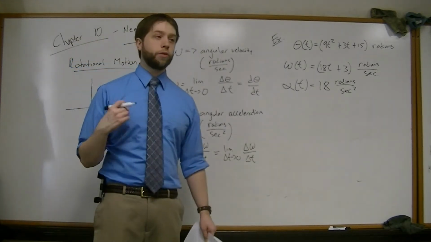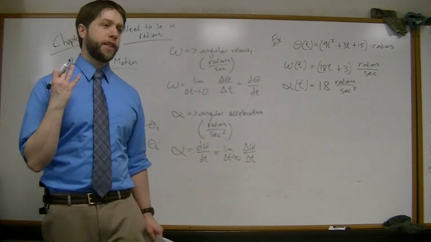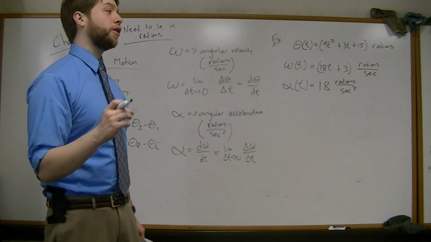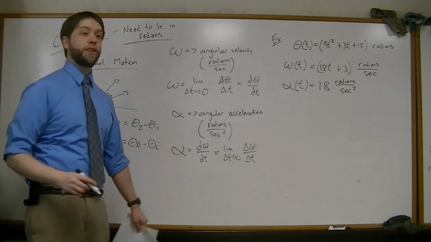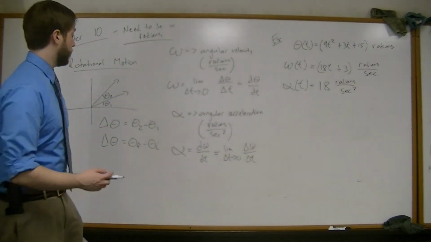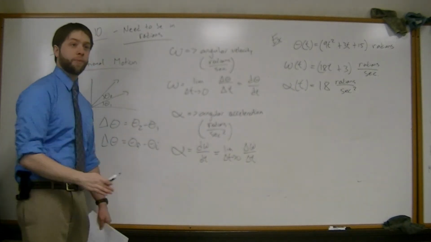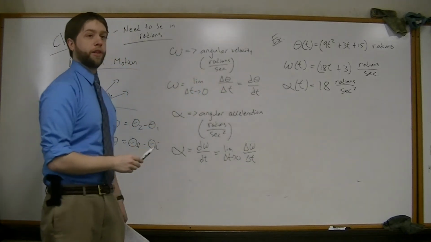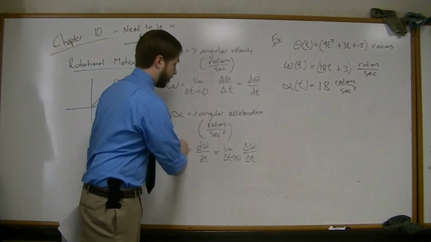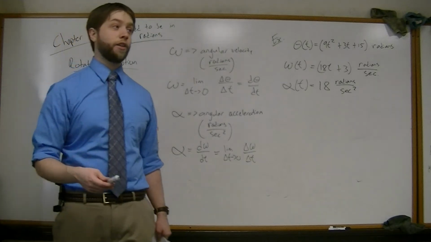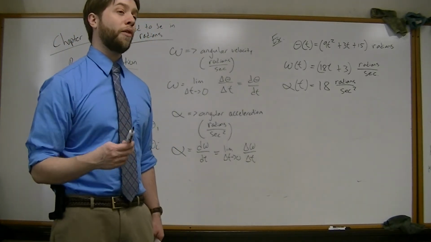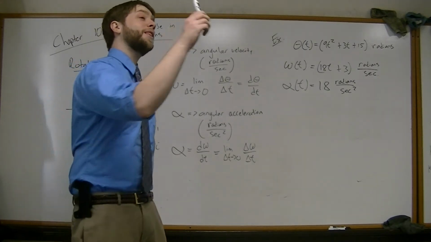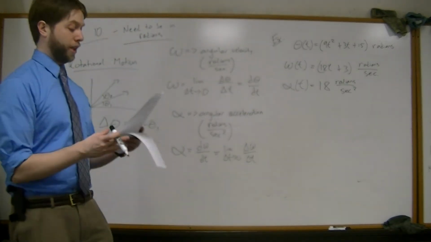But now this is going to lead us to our 4 kinematic equations that we started this entire year with. And now we are going to transform them into their angular cousins. The same way that we're dealing with all of our displacements in terms of angle measure, we're dealing with our angular velocity as the time derivative of that displacement, and then the angular acceleration is the time derivative of the angular velocity. Now we can go through and solve for our basic kinematic equations dealing with rotation from the kinematic equations that we learned at the beginning of the year.